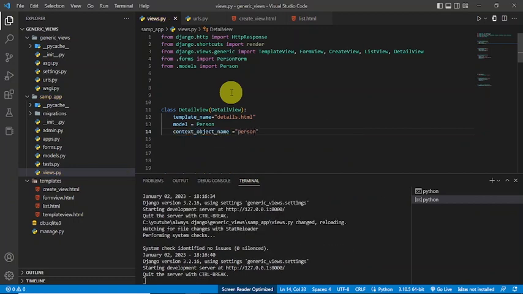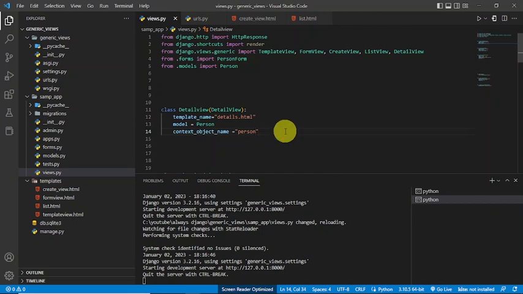Now, if you watched the last video, you understand what this context object name is. But if you don't understand, let me explain. This context object name is the name of the variable with which you want to reference this instance in your template.